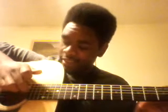The way that these strings are numbered is one being the highest, two, three, four, five, six, where these two, both of their names are E, so it's E, B, G, D, A, E. That's in standard tuning. There are different types of tuning. So, for Hotel California, it goes like this.